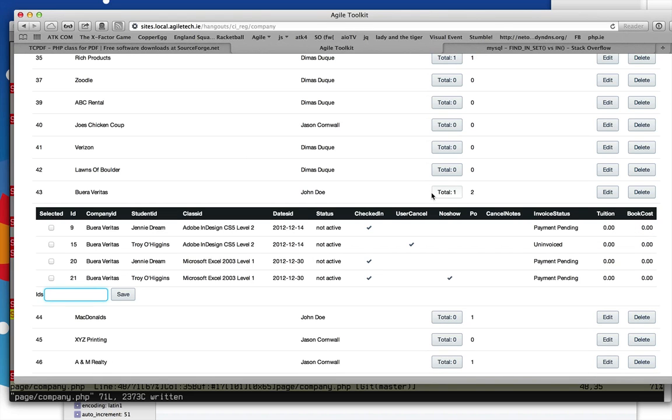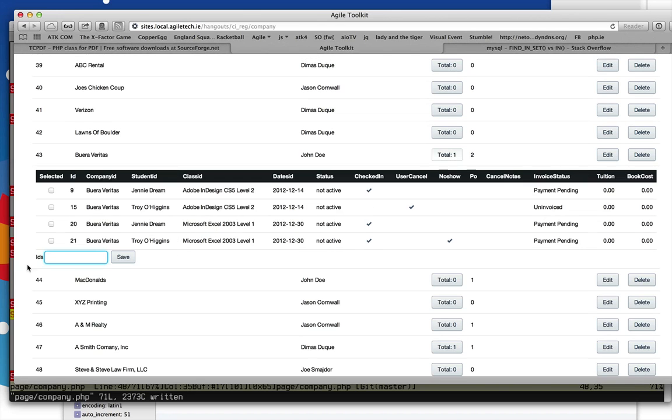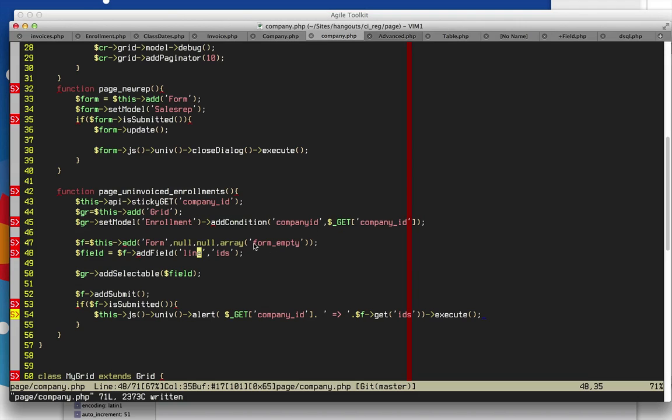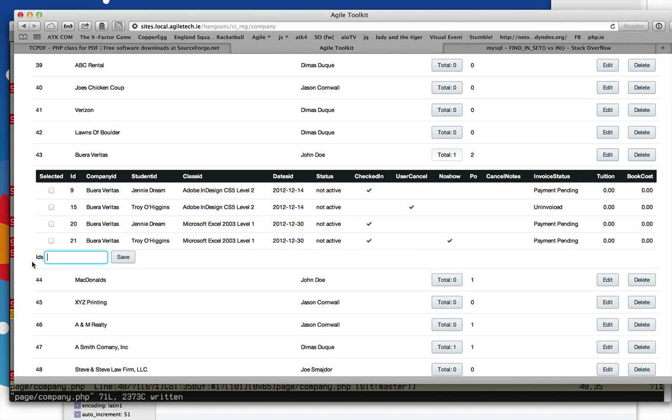As I know, when you add a form inside Agile Toolkit, they look all fancy, but sometimes we don't really need all this markup around the form. So this alternative template, form empty, is specifically designed to keep the form as clean as possible. So you have a label in there, you have a field and a button. They just now follow one after another.